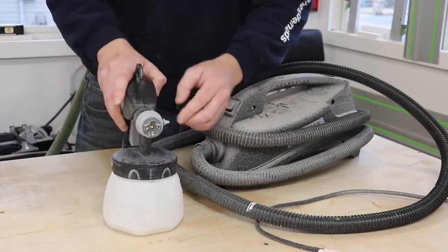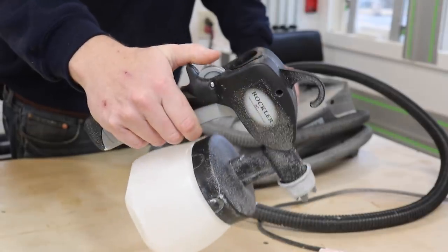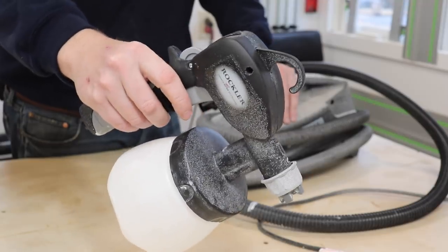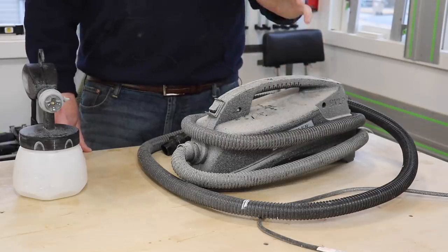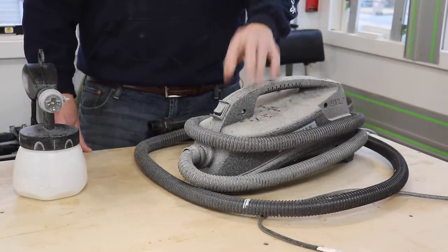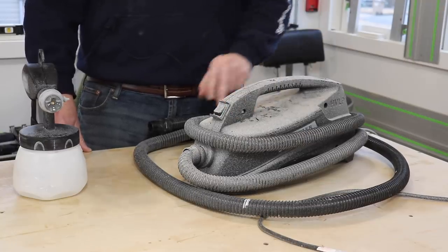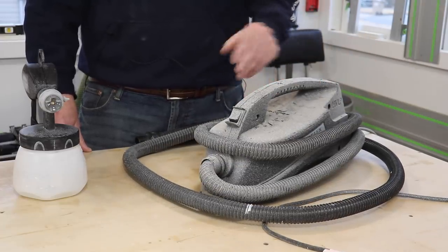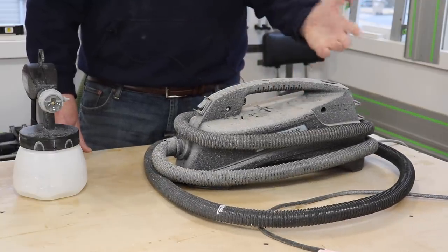You have a couple of different settings from this knob where you can go vertical or horizontal. Then in the back there's a little knob that adjusts the amount of spray actually coming out of the gun. The body itself is a little large but not unmanageable, and it is very, very light. The power switch is located on the front. It also has a little system on the body that allows you to store your hose, which makes it handy when putting it away — it goes into a fairly small space.